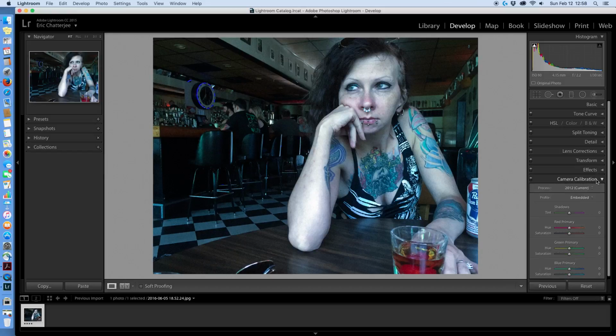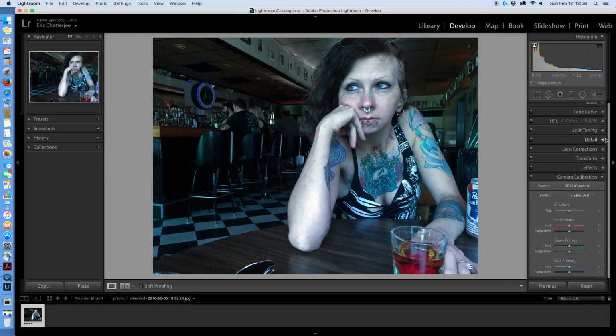And then camera calibration. So you can adjust the shadows, tints. I'm not going to mess with that too much, maybe just a little bit. And the reds.